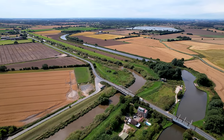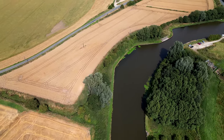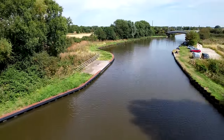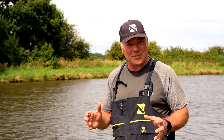The Aire and Calder Canal — it's one of the deep Yorkshire canals. It's not always deemed as being attractive, it's not always the venue you think of, but what a fantastic piece of water. It's a massive canal stretching right through from west through south and into East Yorkshire, and trust me, it's full of fish. Today we've come for a little feeder session just to find out what is in this place.